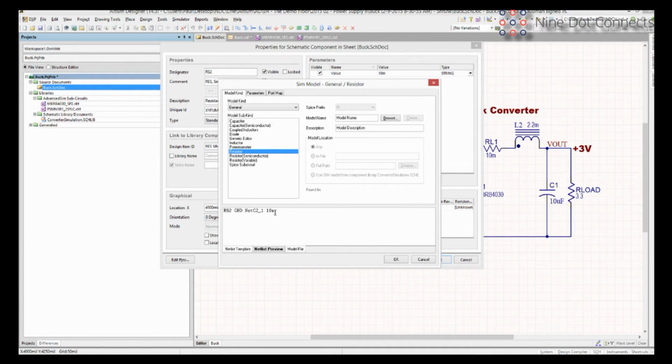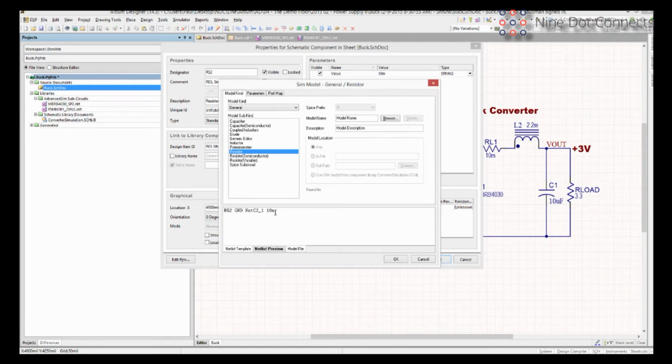One thing about Altium as well is that Altium can use those prefixes like K's and M's and so forth. You've got to be careful about the prefixes, because a little m and a big M in Altium mean something very different: little m means milli, and a large M means mega. So just be a little bit careful about it.